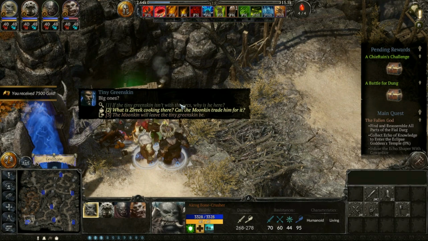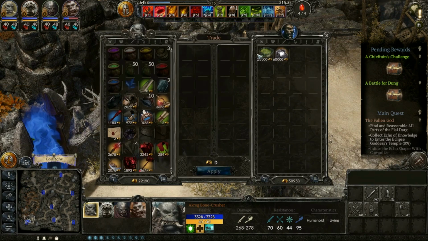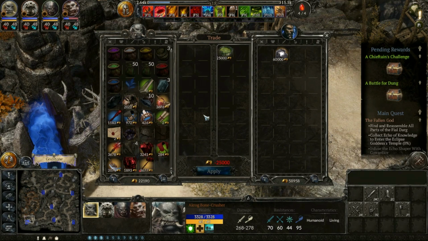Big ones? What is Lee cooking there? The stew? Of course they can. Yes! Yeah, 3,000 off. So long as we have another map or two, we should probably get enough to do it. And come back for that.